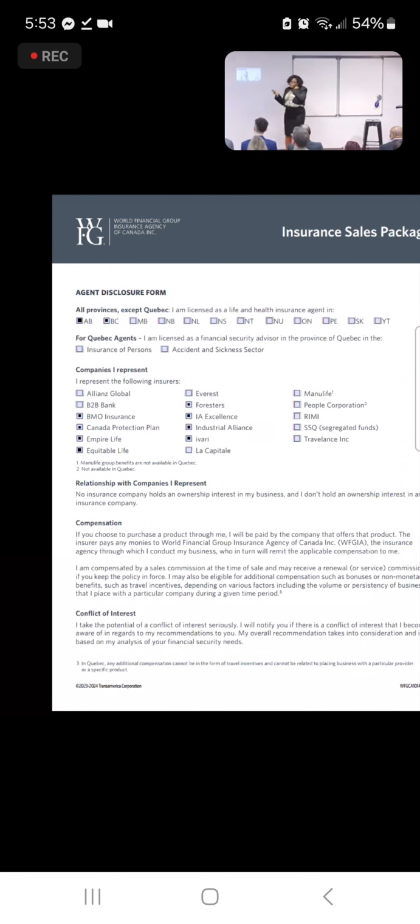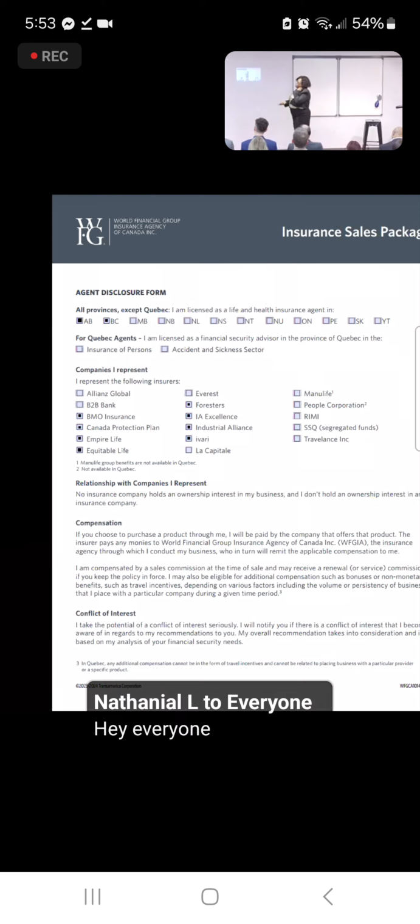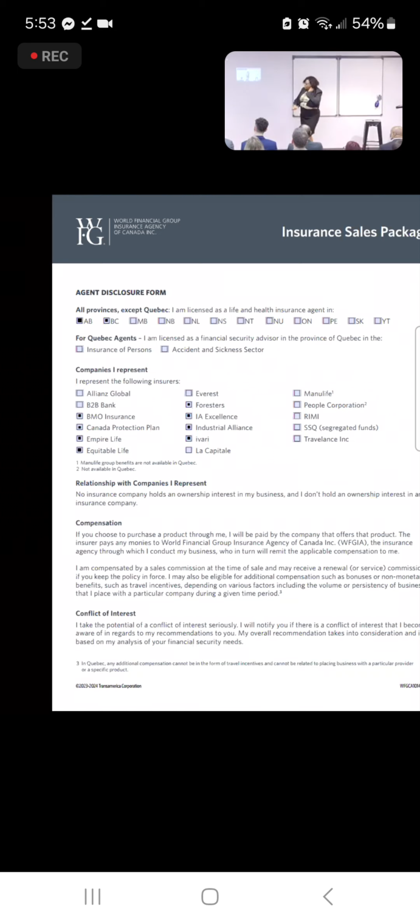So yes, this one, I suggest you do it at the beginning, okay? Many people don't do that, or they do it later on in the process, but it's better for you to do it upfront when you start meeting the client, the first meeting. Just do the disclosure form, just to confirm that you both can do business together, okay? You are licensed in the province they live in, you know how it goes sometimes, they will move, they will tell you, blah, blah, blah.